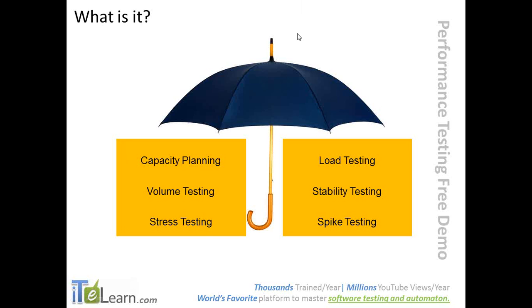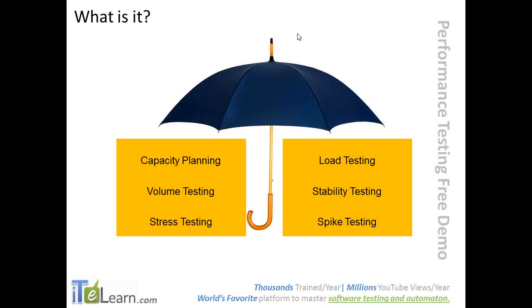And then load testing. Load testing, as the name says, is increasing the loads, but within the capacity. Let's say an application can withstand 1,000 users, we'll start with 100, then increase it to 200. There will be uniformity in the increase of the loads, and we'll check the application behavior. And stability testing is a combination of load and stress testing, and we have something called endurance, which comes into the picture here.